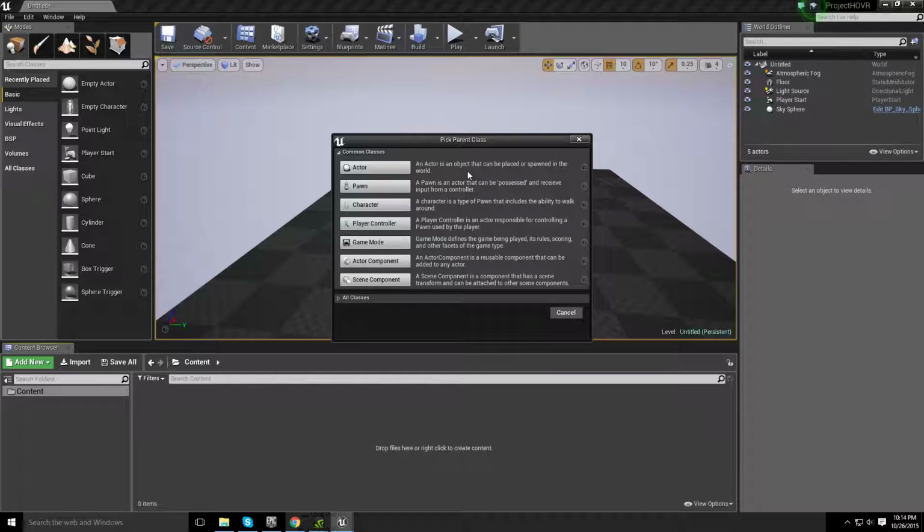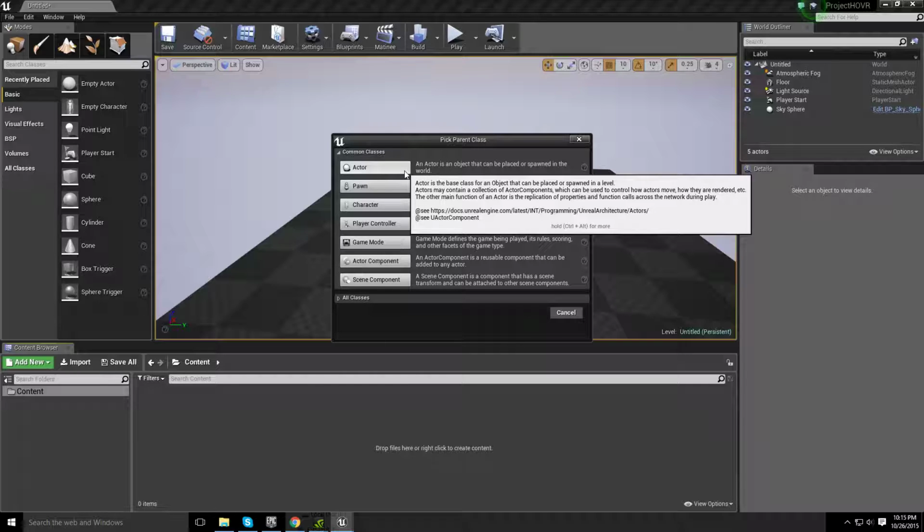If you don't have a background with object-oriented programming, just know that a class is sort of like a category, and all classes have a parent. And when you create a new class, you can create a new class based on a previously existing class.